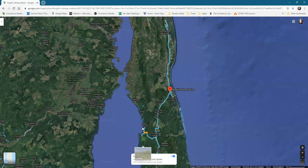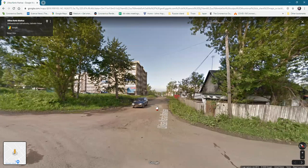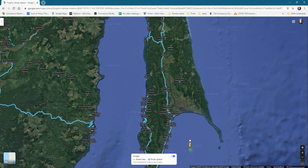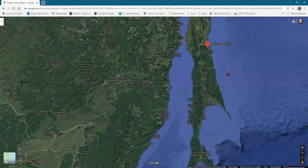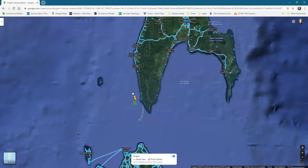Before we leave this interesting Russian island, let's get a little more view of a typical town. A lot of the towns had dirt roads and some of the views indicate it gets an awful lot of snow and ice in the winter. For whatever reason they allowed Google Street View to map it — it's really not very well developed. There's also a lighthouse down here at the very end, and what looks like a weird rock formation. Kind of bleak and barren.